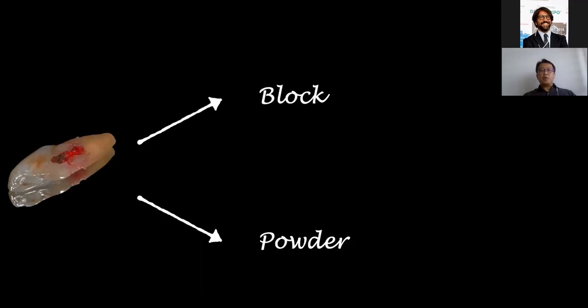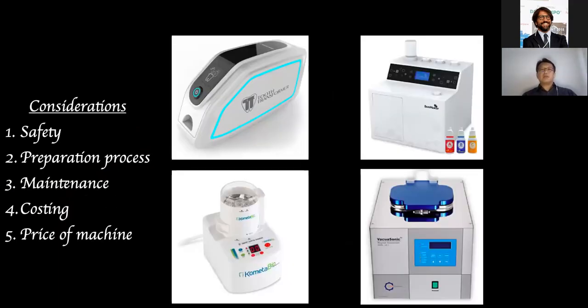So what can we do with the tooth? Of course, most of you in this room who use a TT will think that we can only use a powder. But I will also share with you how I do some of my cases, and I can make them into a block. So there are many in the market. How do you decide? How do you choose?